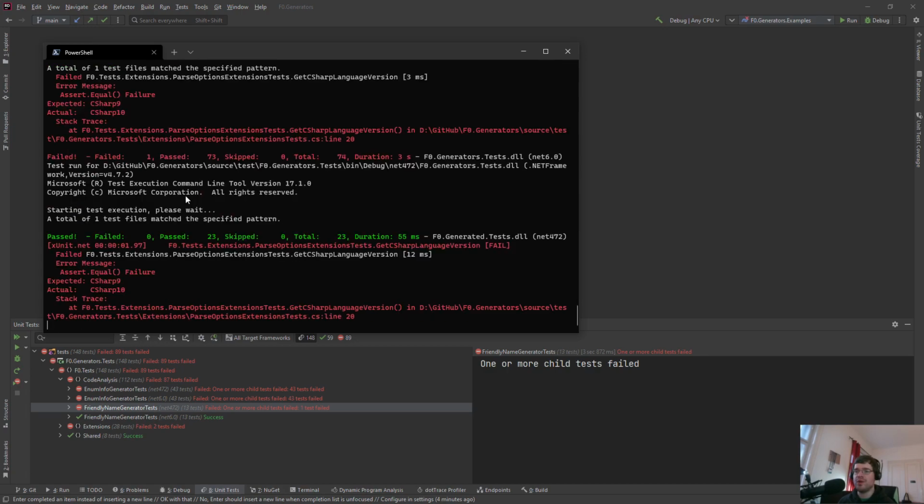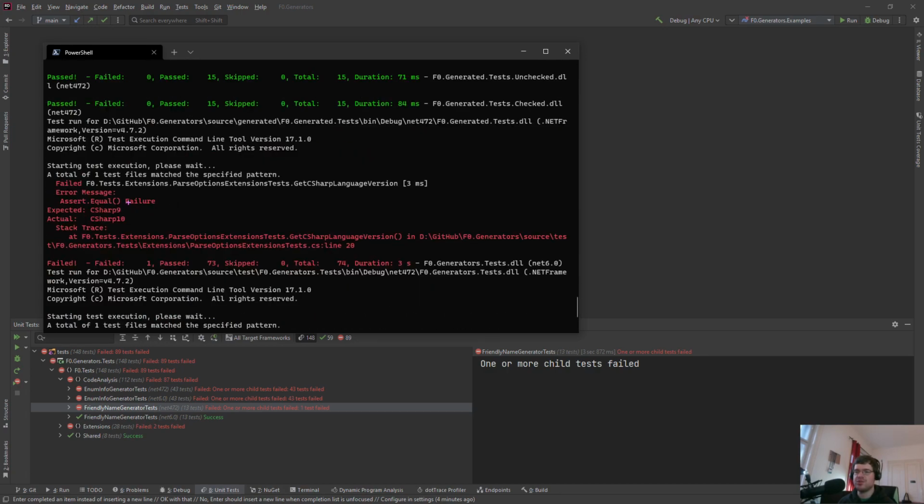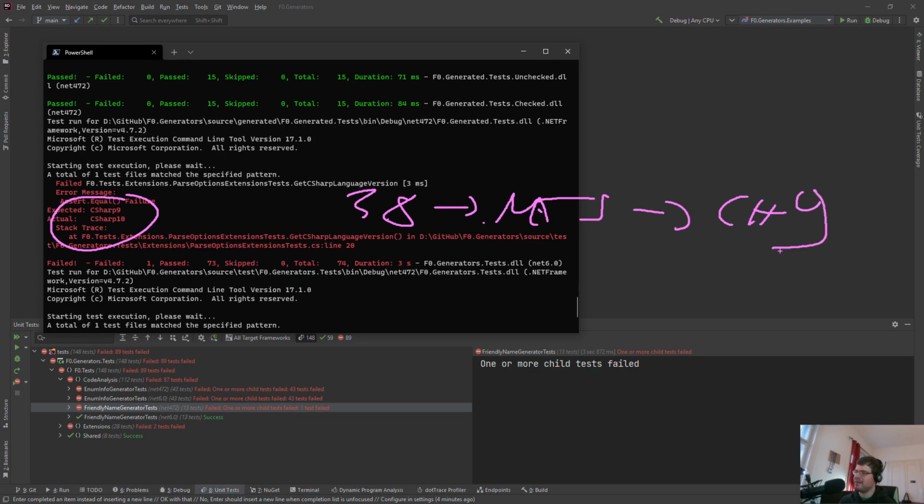Okay, it seems that in one test I assume, because I now switched from the 3.8 generator, which is basically .NET 5. And in .NET 5, the default language version is C# 9. But in 4.0 that we now switched to, we are in .NET 6 land. And for .NET 6 target frameworks, the default language is C# 10.